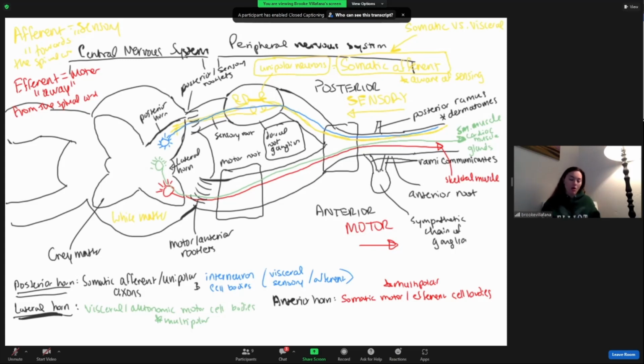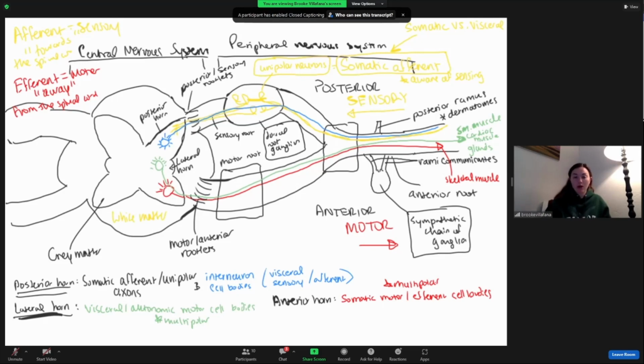Okay, so this is like an overview. There's a lot going on when it comes to the spinal cord. It's one of those things where you don't just get it and it clicks in 5 minutes. You have to go over it a few times. I will touch on it some more when we do review, but this is the overview of the majority of the content. When it comes to the sympathetic chain of ganglia, we'll go over that next week when we cover the autonomic nervous system in SI. But for today, I won't talk about that.